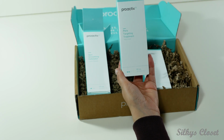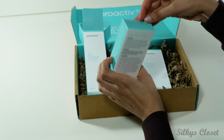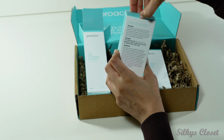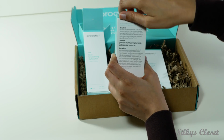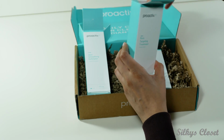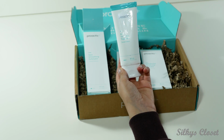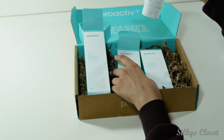The second step is the Pore Targeting Treatment Facial Cream 89 ml. I get this subscription because I've just tried to purchase it for years and years on eBay. They didn't really have it in the UK, so I was purchasing from America, so this was the easiest thing for me to do to get it.